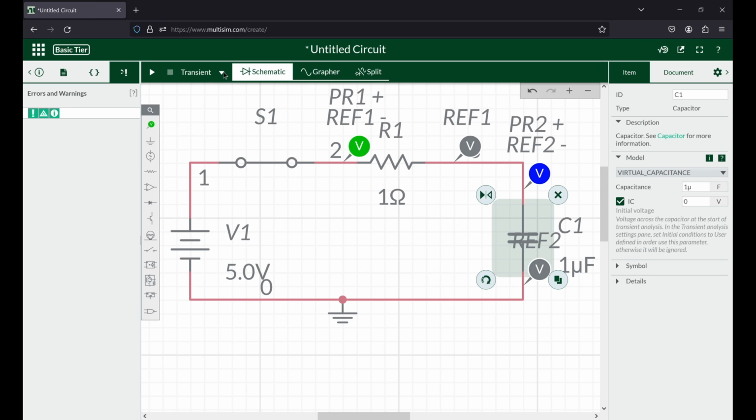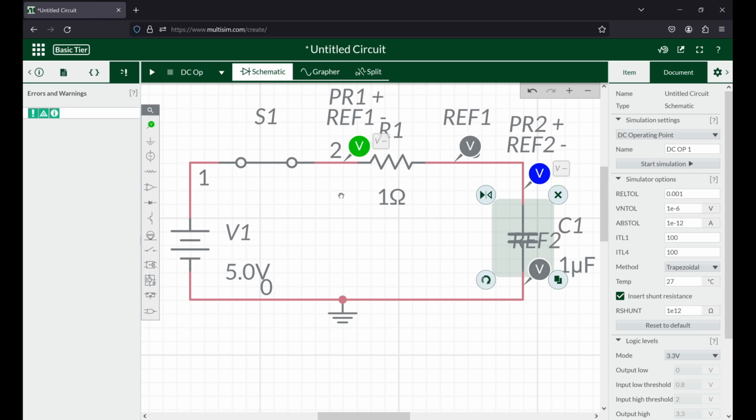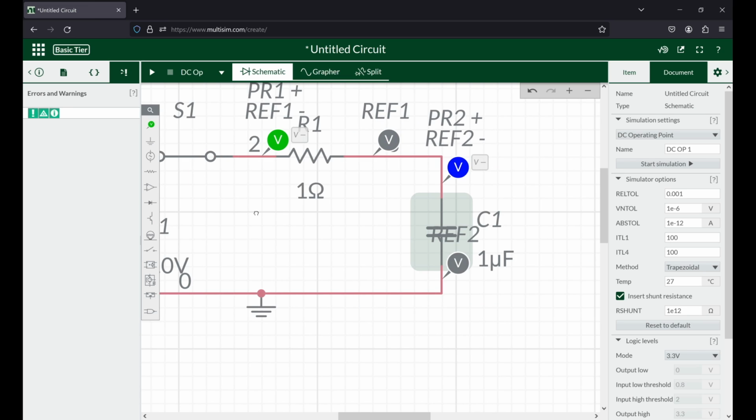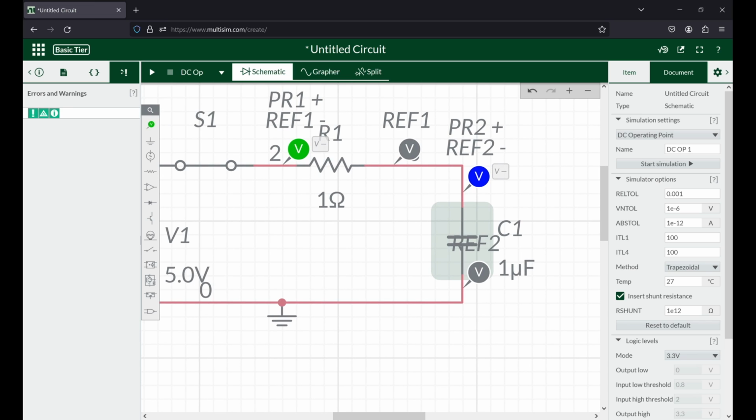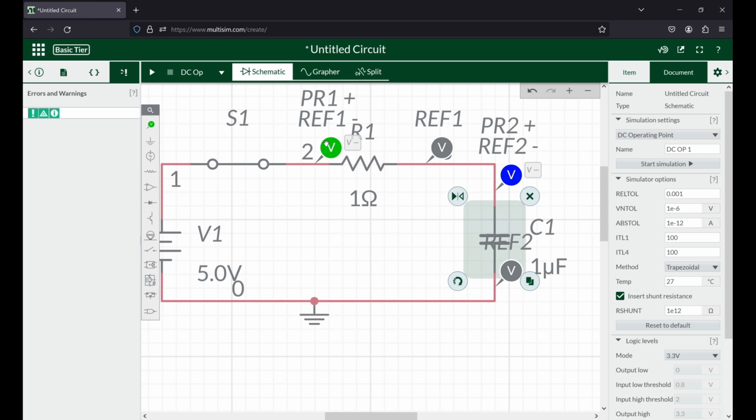Besides this, we also have a DC operating simulation. So what this does is it calculates the bias point in different locations of the circuit. So this is useful when dealing with transistors, for example.